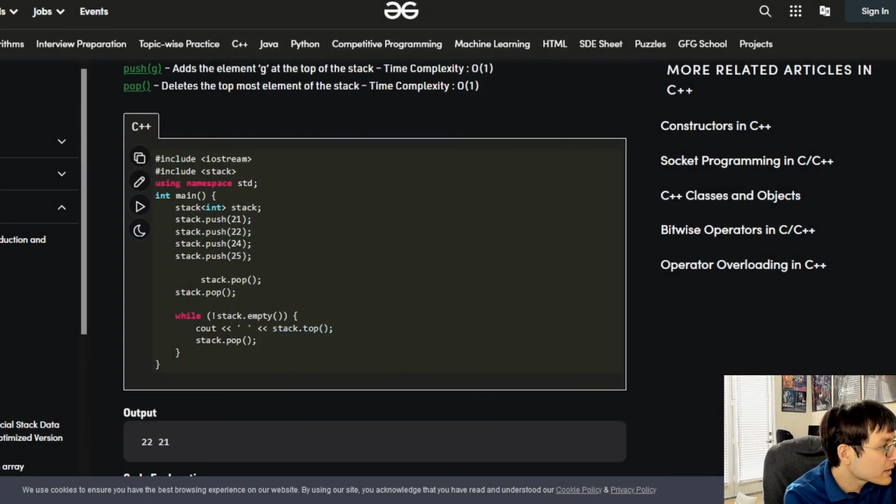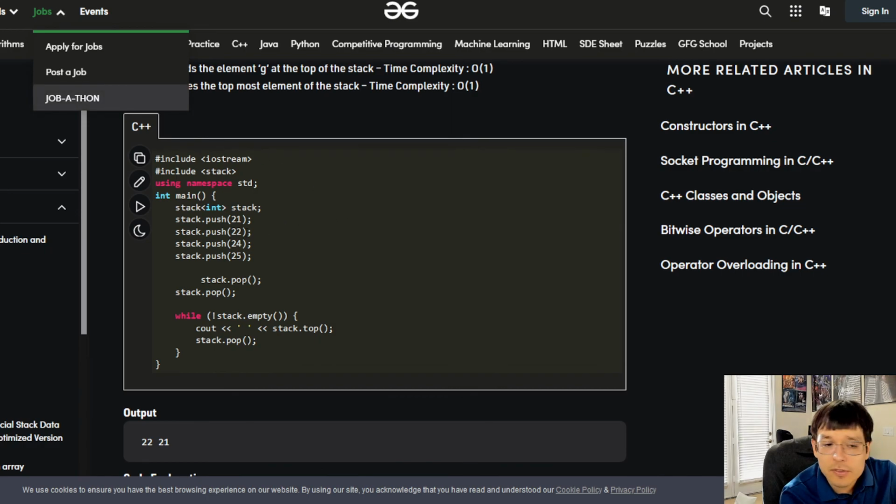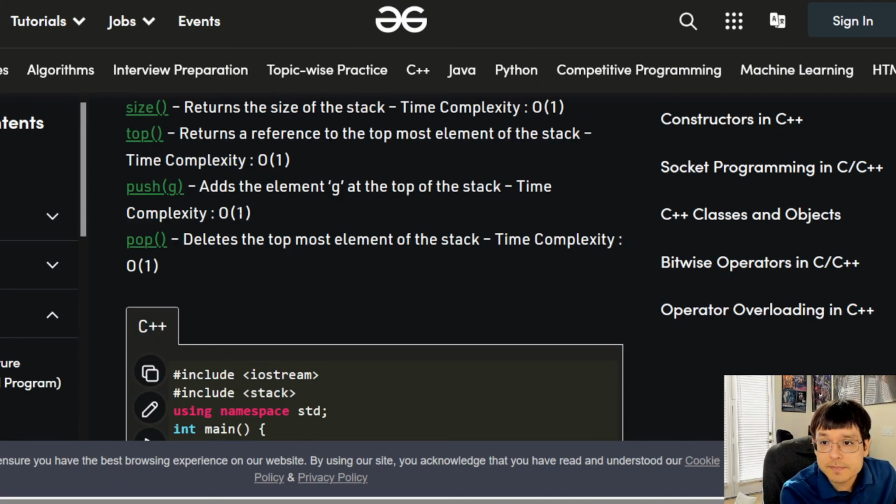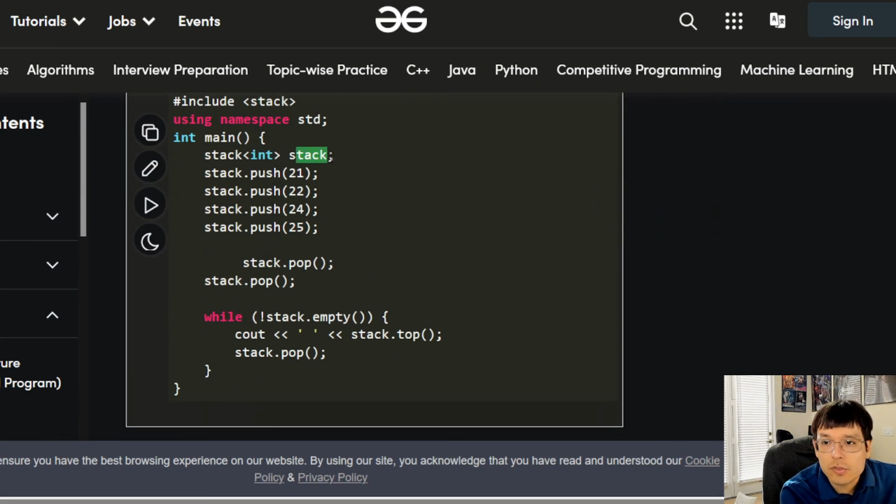Okay, so look at this. This is just include stack, so that you can actually use a stack. That's your import, and then you just make it. It's a template, so you have to define the type there. Let me zoom in a little bit, and then just call it whatever you want. You don't have to call it stack, and then use dot push, just the same way as ours. Pop, same way. It returns something, so you can cout it, and that's it.